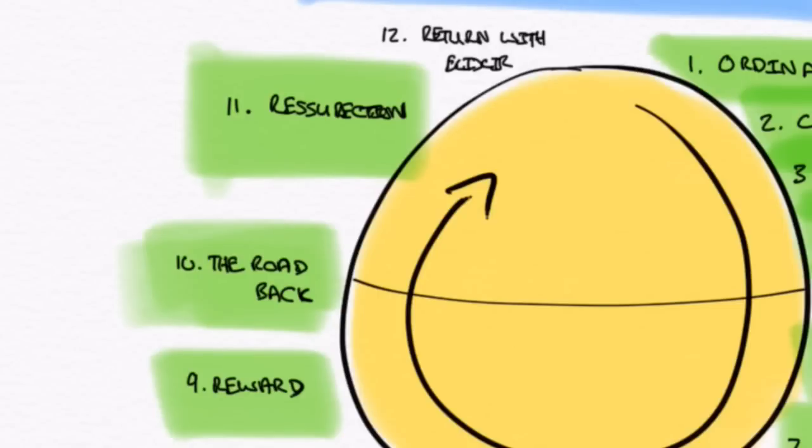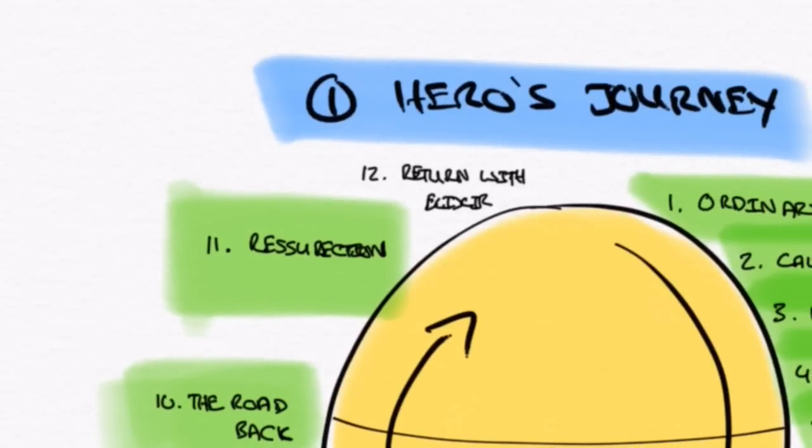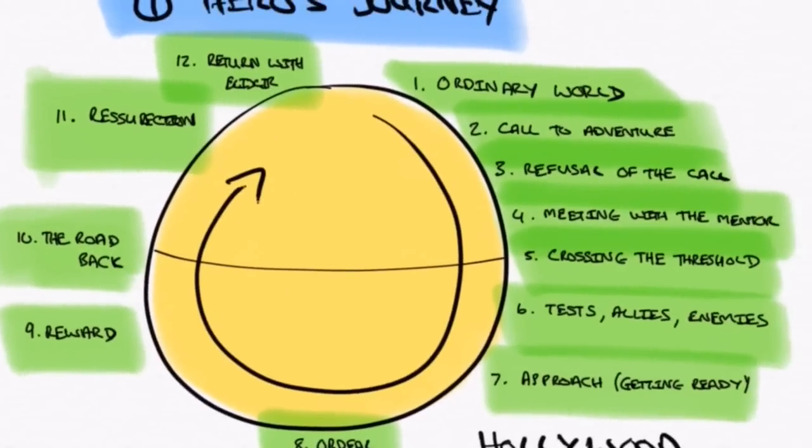And this happens so often in Hollywood movies. It's just crazy when you start watching it. Anyway, that's the resurrection. So once the heroes overcome that, finally they can return to the ordinary world with the elixir, with their lessons of what they've learned, and they can share it again with the ordinary world and everyone else who they left behind. So that's the hero's journey.